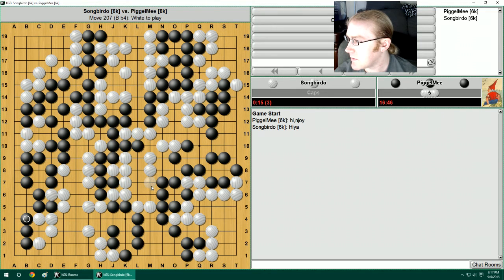Which one's better? This one? This one? You can go here. Now, those are cutting problems in my shape. And so I'm worried about if he does this. Actually, if I do this, I'm fine. The poking doesn't work then.